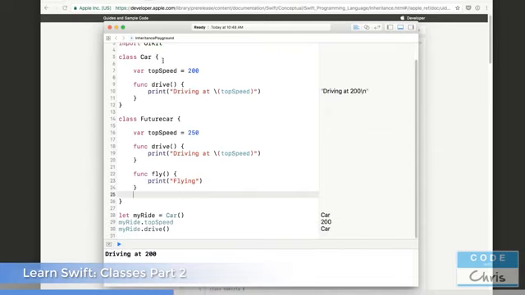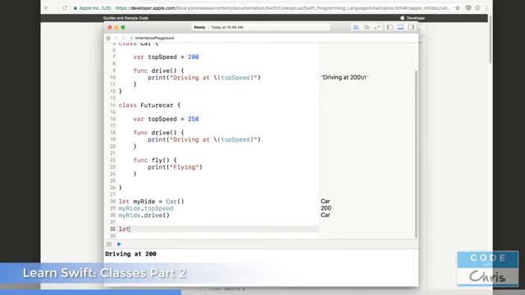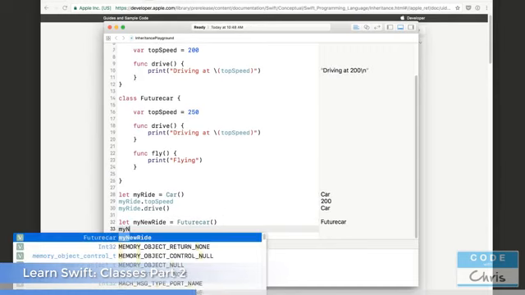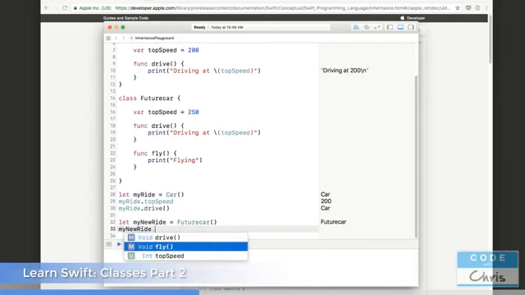So here we've defined our car class. We've defined a FutureCar right here. If I want to create another, let's call it myNewRide. This is a constant, and this time I'm going to create a new FutureCar object, like that. And then myNewRide, you can see, has fly now, right?